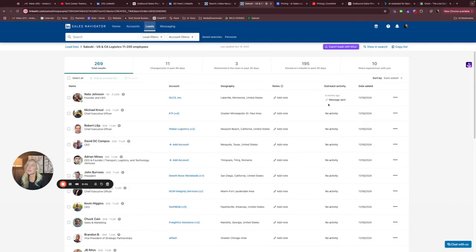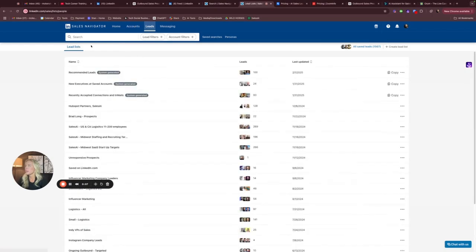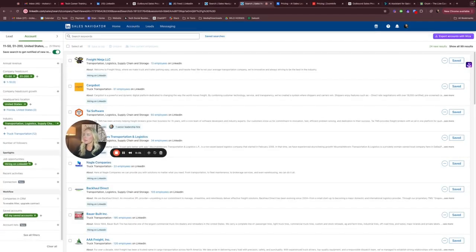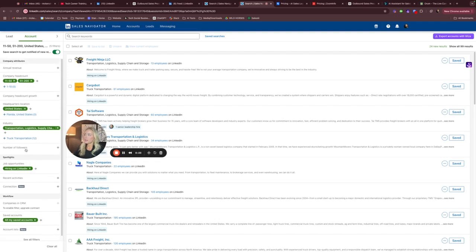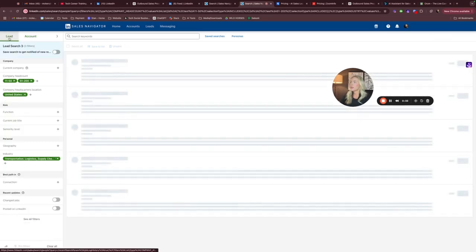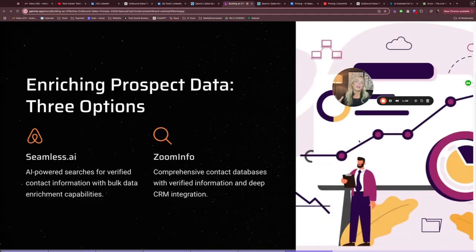Now, LinkedIn Sales Navigator is going to allow you to easily search for prospects in your industry by very specific criteria. You can search by industry, location, company headcount, who's hiring, like growth, all kinds of stuff. And so that's going to allow you to easily find the companies or the people that you actually need to be targeting and reaching out to. How do I get their phone numbers? How do I get their emails? How do I reach out to these people?